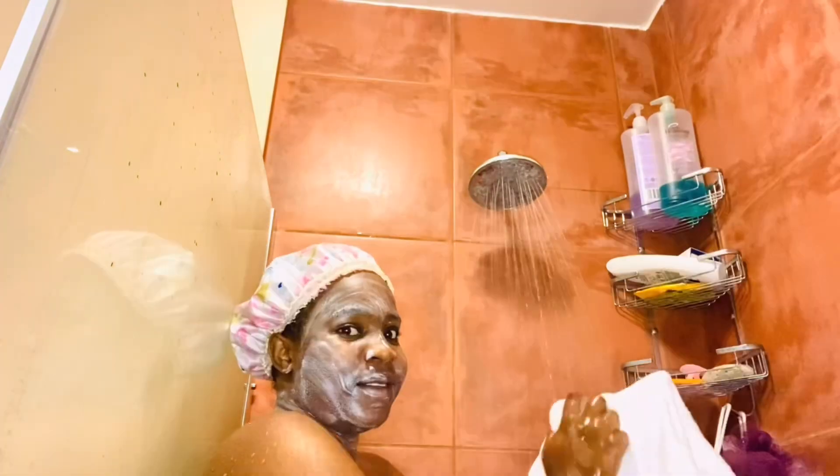Let the shower routine begin. We start with our Dove soap for our face — you put it in, it sinks. It's called a beauty bar. This beauty bar has some oils and it's good for the face. On top of that morning routine we did in our previous video, we add this beauty bar. This is highly recommended. Put effort on your face — your face is your gold. We scrub in gently with our hands on the face and the neck.